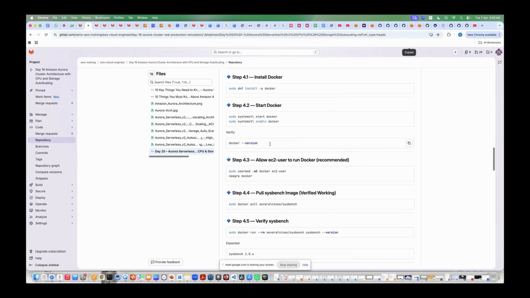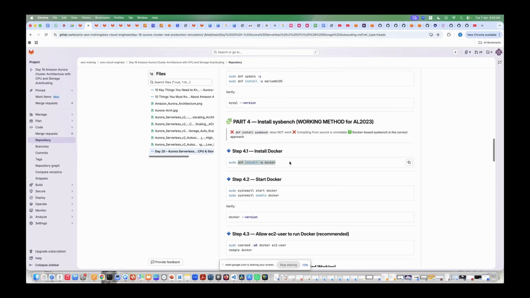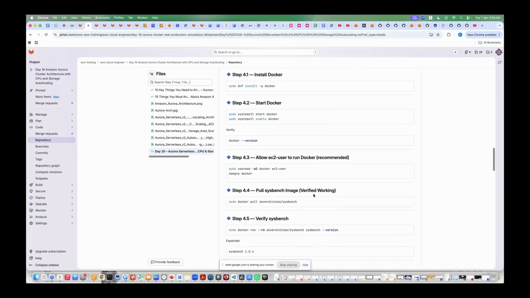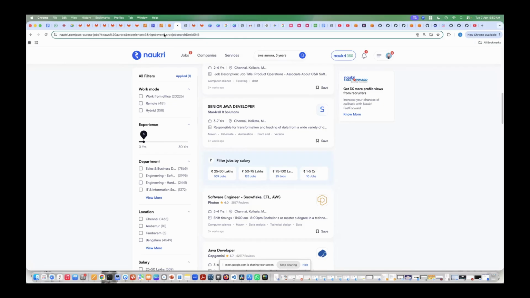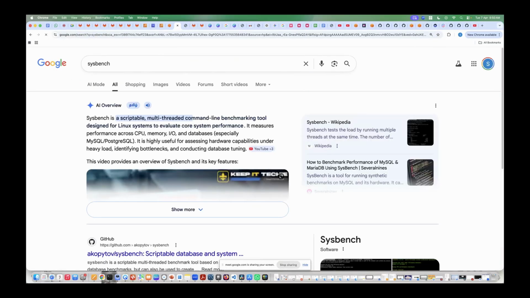Now, I'm also going to install Docker in this EC2 instance. I'll tell you why a little later. Okay, maybe I can tell it now. Sysbench is a software. Let's go here. What is Sysbench?